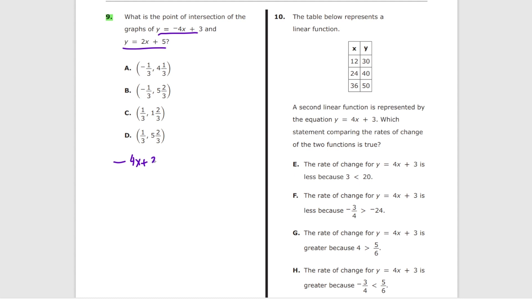Minus 4x plus 3 equals 2x plus 5, plus 4x plus 4x. So 3 equals 6x plus 5, minus 5 minus 5. So 6x equals minus 2, therefore x equals minus 2 over 6 or minus 1 third for x. C out, D out. We are between A and B.